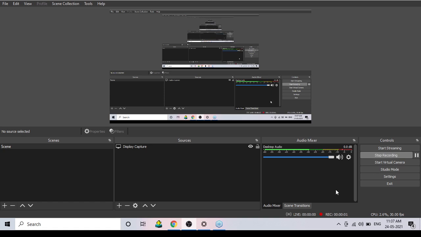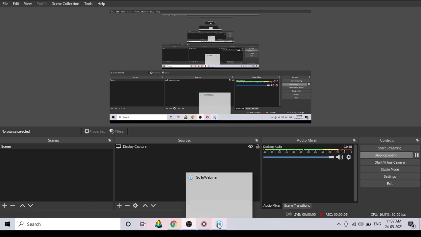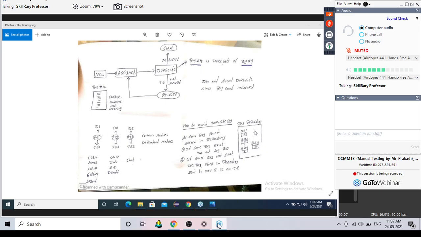module. Second thing, we have seen that developer will not accept these duplicate bugs because it's a bad name for him, or the bug count will be increasing. Third thing, we have seen generally the reason for duplicate bugs are the common modules and the dependent modules. But again, out of these two, most of the time it is common module, because generally dependent modules are given to one particular test engineer.